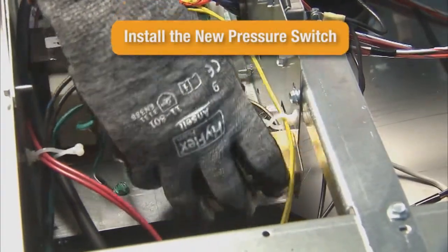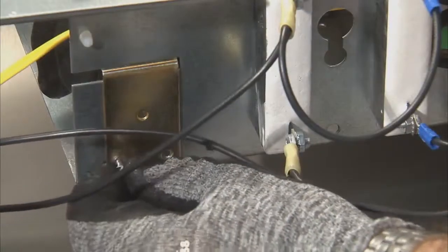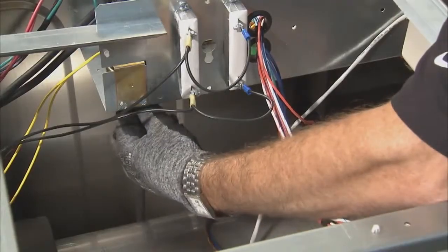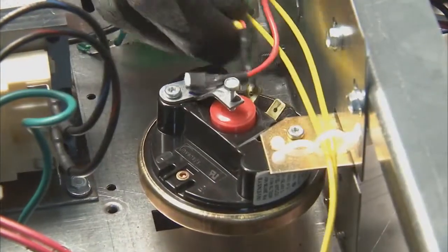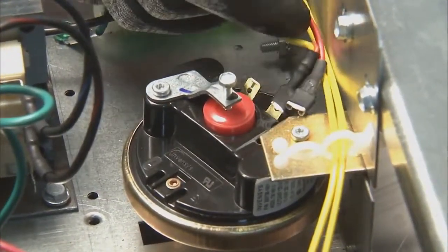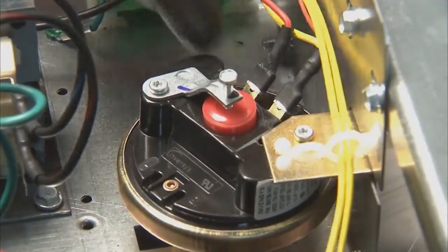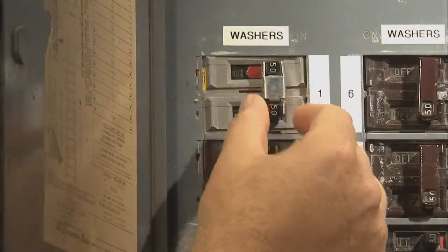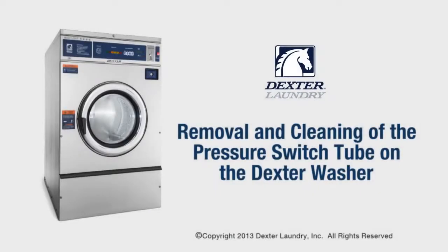Install the new pressure switch in reverse order, using the 2 1/4-inch screws to secure the pressure switch to the control trough. Reconnect the pressure switch tube. Then, reconnect the orange, yellow, and red wires to the pressure switch. Replace all panels and power up the washer. The washer is ready for operation.